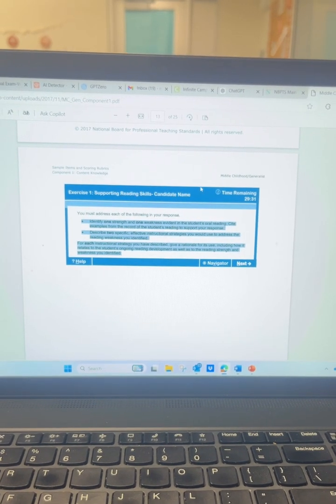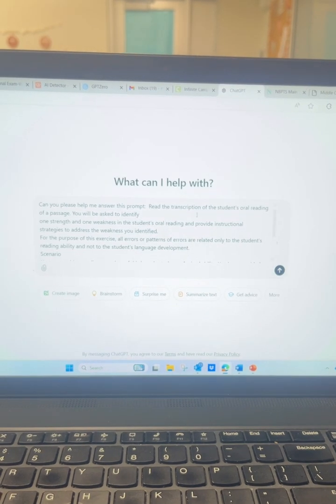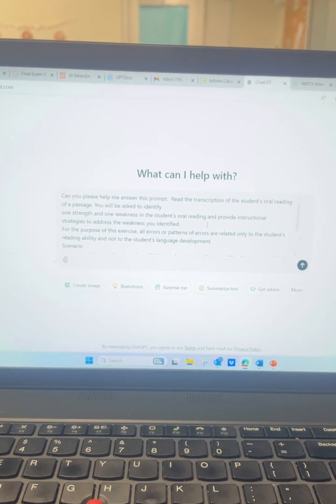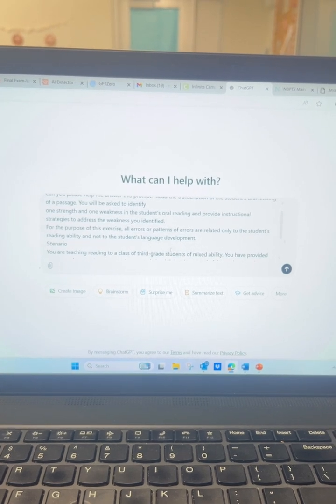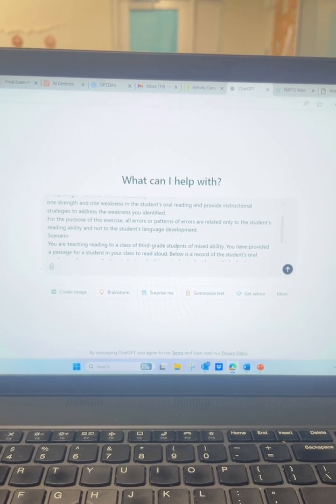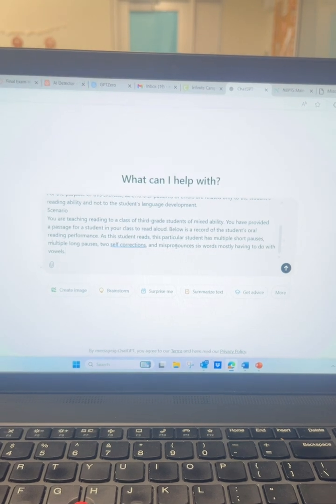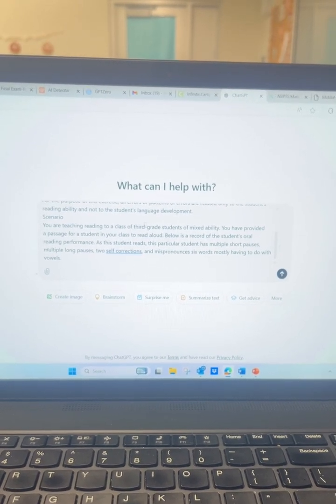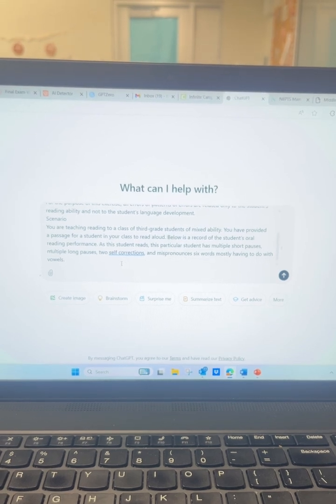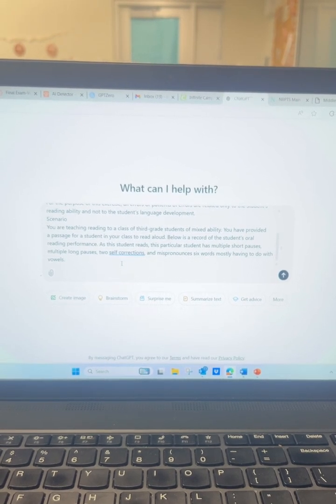And once I've done that, I go into ChatGPT, and what you'll see is everything I just said. I copied the prompt. I described the scenario and said how many mistakes there were, if there were short pauses, if there were long pauses. And then I said, okay, I need to copy and paste the other information of what they're asking me to do with identifying the strengths.